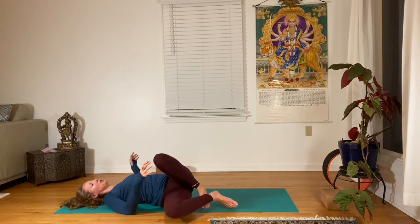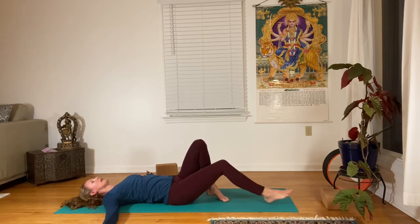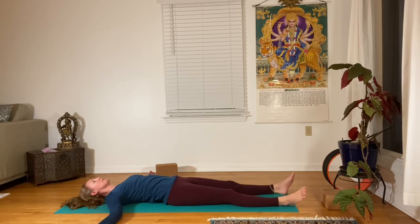If you opted for supine twist, just switching whenever you're ready. And just finding your way into the most restful, comfortable position possible, if you're not there already.